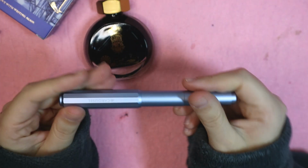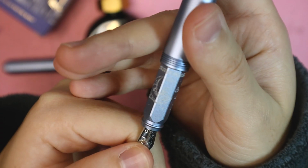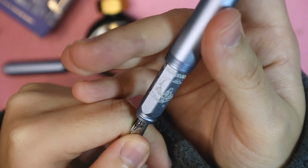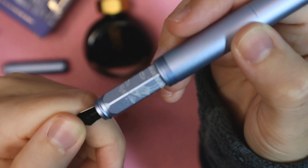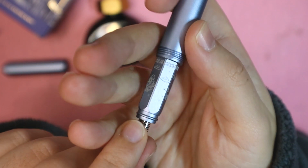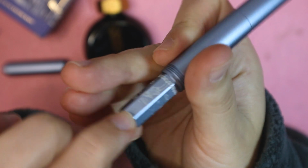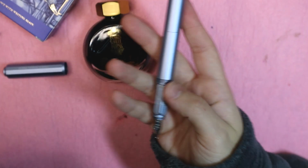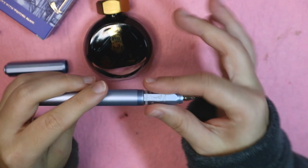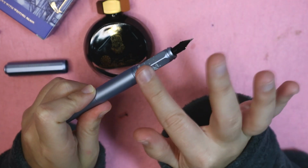I love it. And when you uncap it, it has a very nice illustration. So we have a little moon with bears on top, and they're in the clouds, and we have some little jugglers, or not jugglers, whatever this is called, I don't remember, but this is so cute. And this etching sometimes can be itchy to the skin, but this one is actually their softest one so far, so I am extremely impressed.